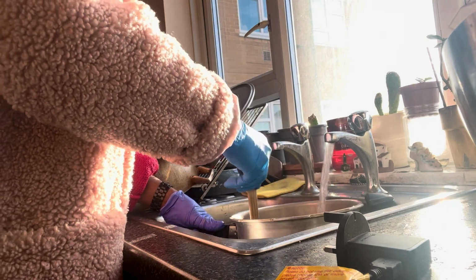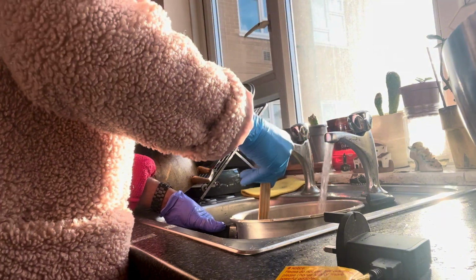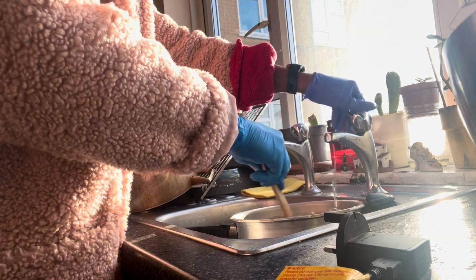So I'm just continuing to wash my rice, preparing it to add to my red kidney beans. So yes, that's what I'm doing at the moment.